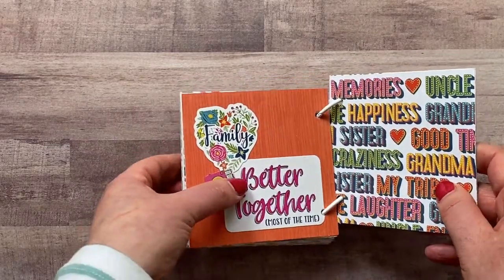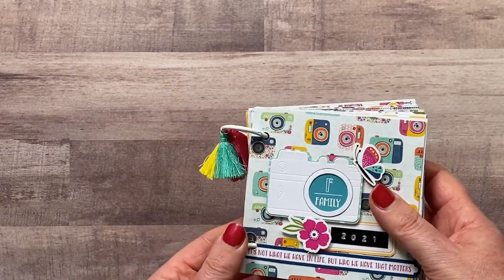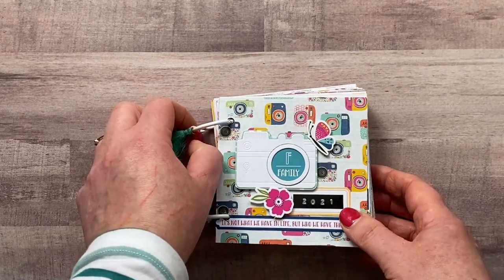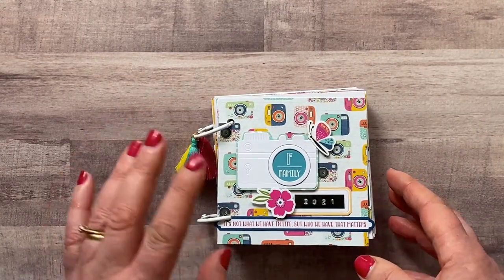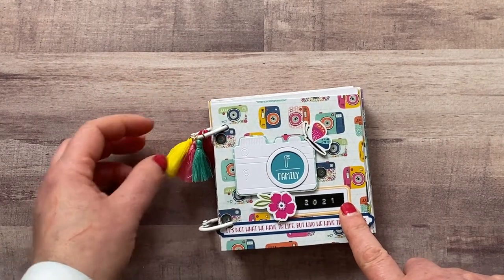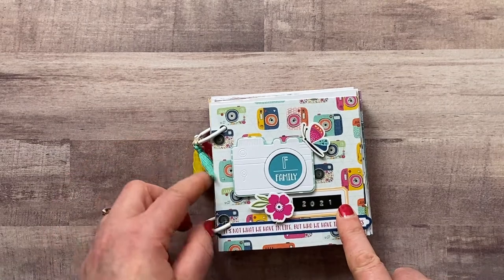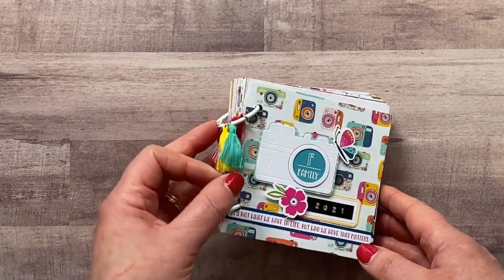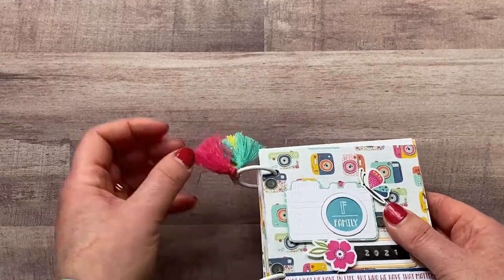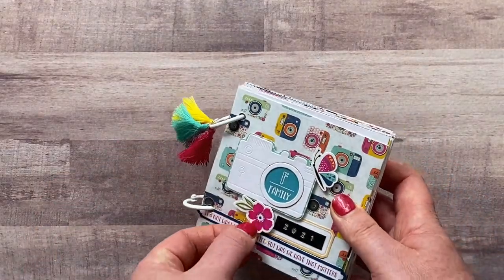And yeah, that's it. The book rings were from my stash. There were some in there from American Crafts, I think, but I see that they've just sold out in the sale. But you can get hold of those quite easily. But yeah, I'm really pleased with it. Really love the tassels. So cute. You get 8 in that pack from Rosie's Studio, and they're beautiful colours. So I've just added 4 on here, but that's a bit extravagant, really.